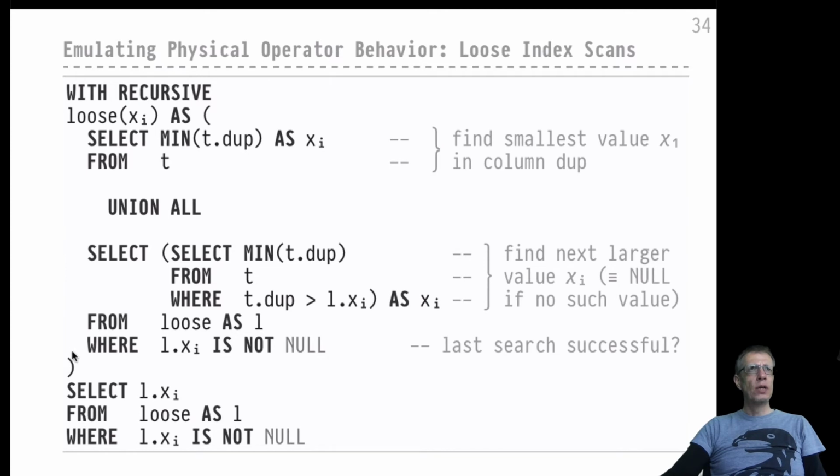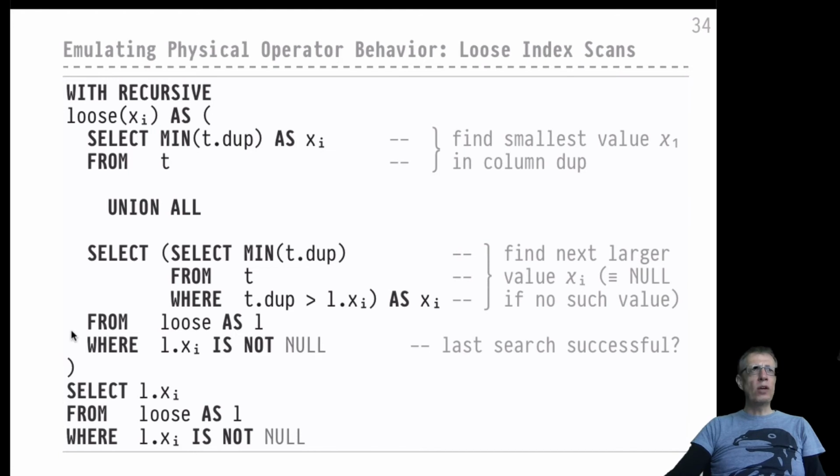When we now iterate over this using this query, we will look at what we have found so far, at the smallest value that we have found so far. If that value is a null value, well, if the T table is empty, then this min computation would already yield a null value. Okay, so then everything would be over already. We would not qualify against this predicate, and the iterated query would immediately yield 0 rows. So we would immediately terminate the recursion.